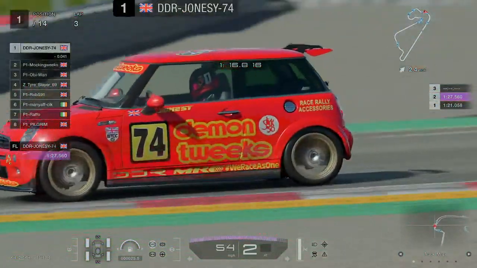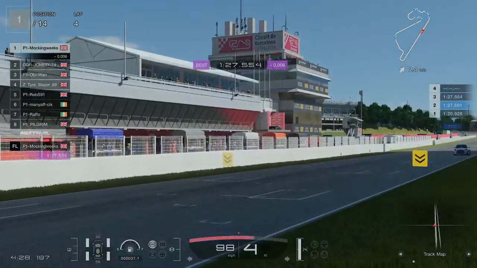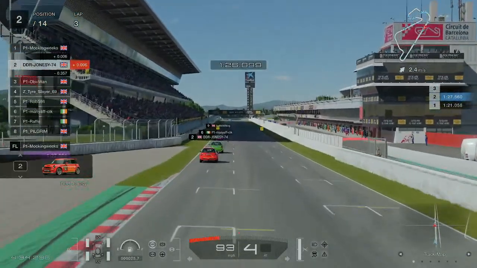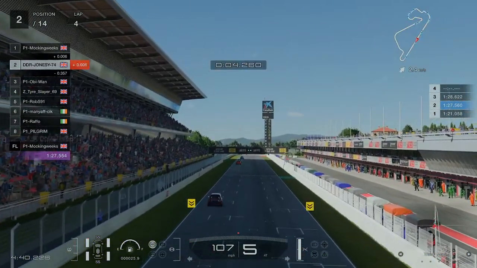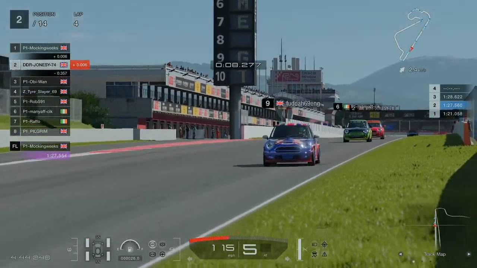Are they going to squeeze another lap in? Is Mocking Weeks far enough ahead? Yes, he is. He's certainly going to get another lap. Sticks himself just on pole as well. 0.006 of a second. Can Jonesy get that one back? No, he can't. He also crosses the line, so he gets another chance here, gets another lap.